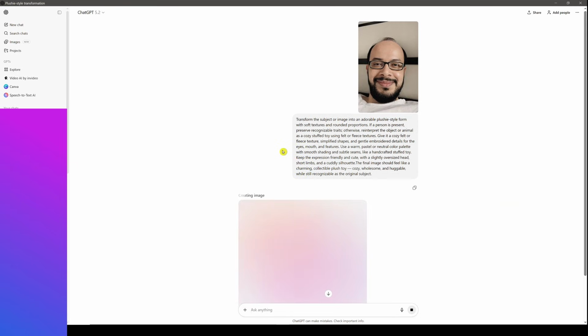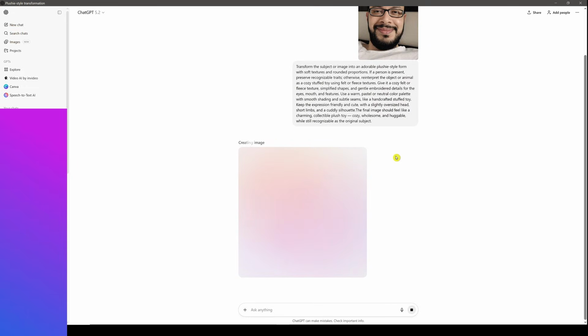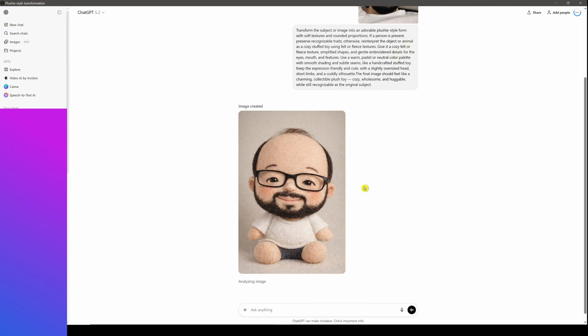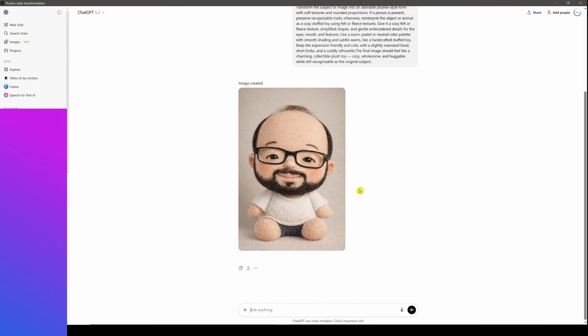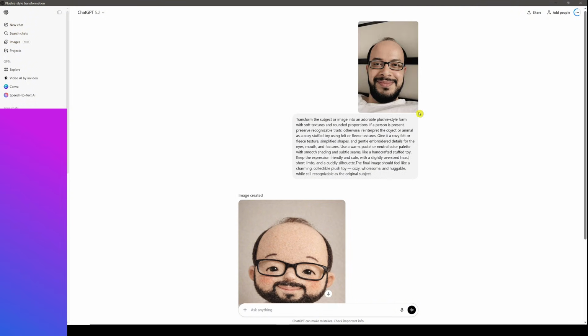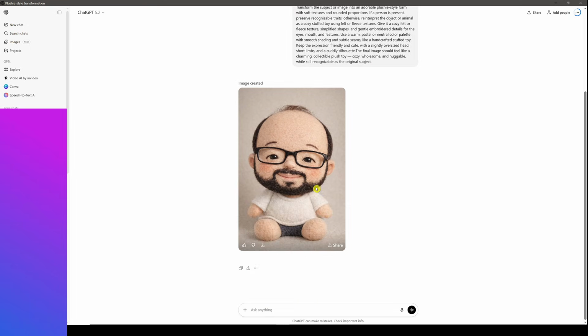And the cool thing about the new feature is that images are being generated even faster with this new engine, which is so incredible. All right, now here you go. This is looking so much fun already. I can't stop it. It just feels incredible. I love how cool this plushie style looks. Again, this is my original image and this is the plushie style image. It just feels so much fun. So I want you to have fun as well.